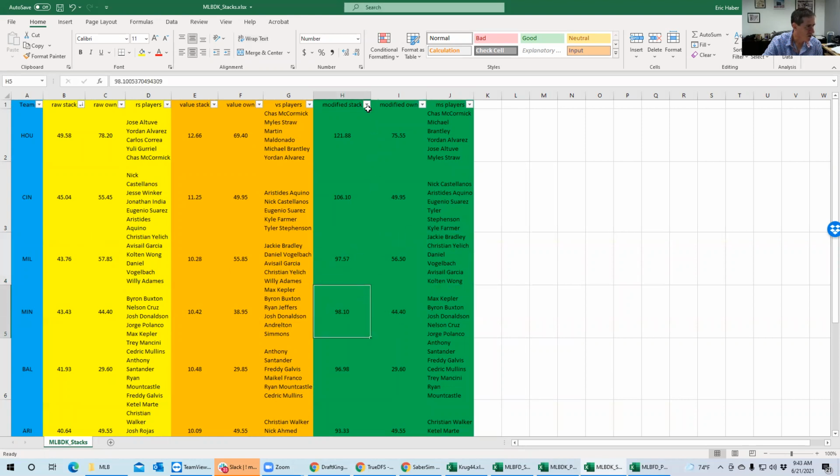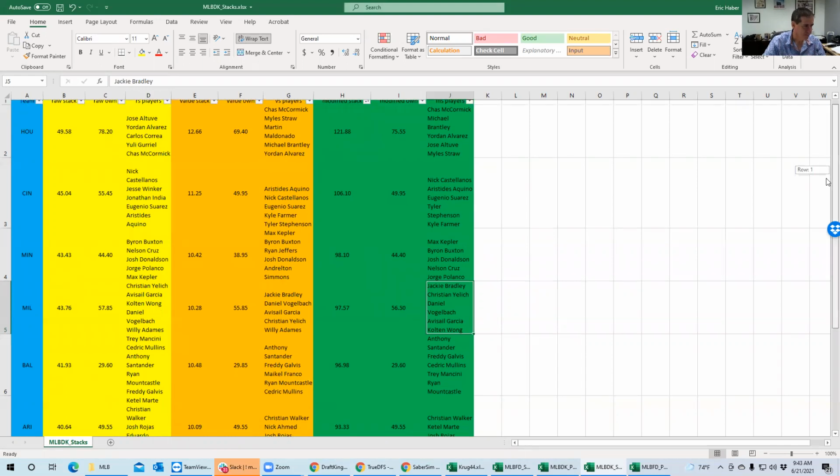I'd much prefer, if we're going to rank them by modified, for example, well, Minnesota is going to be better than Milwaukee. So Minnesota, I think, is kind of a next tier. And then, for example, I'd much rather play Baltimore than Milwaukee, okay? Because they rate to be very similar, and they have like half the ownership. So I already know that if you're going to play Baltimore, then you can go and play the higher priced pitchers, right? And we'll give you examples of that.